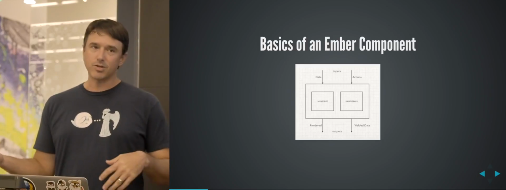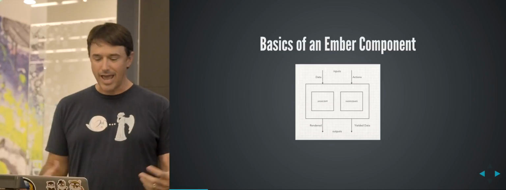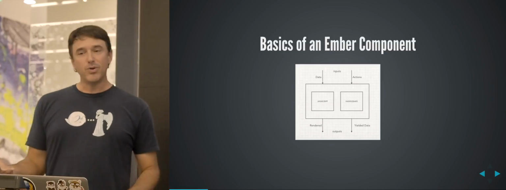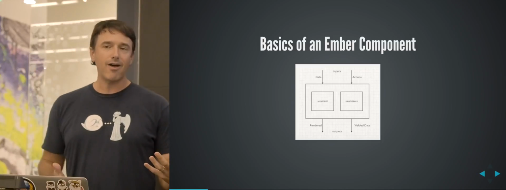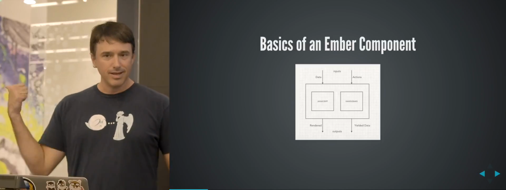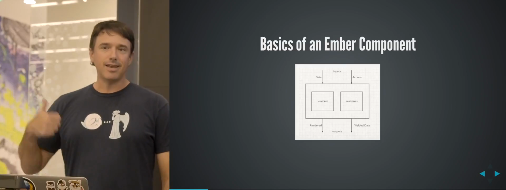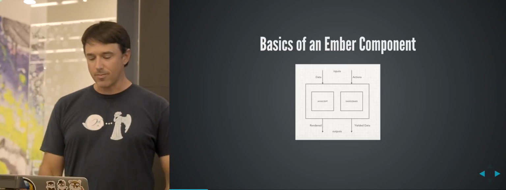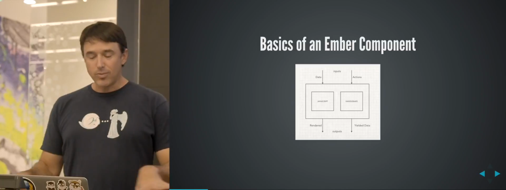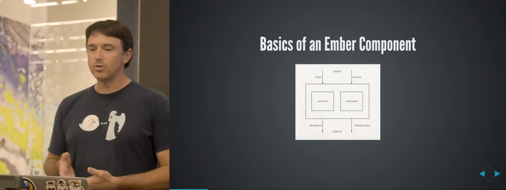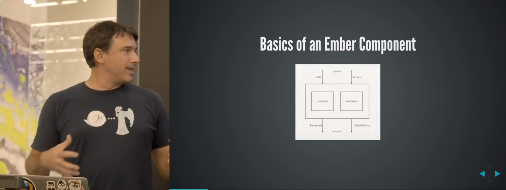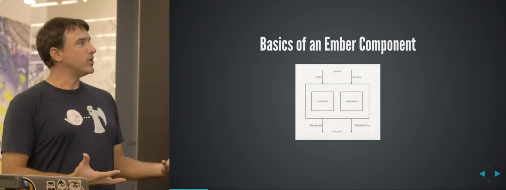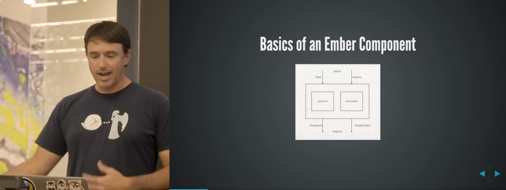And then the JavaScript part handles actions and where you need to add JavaScript to it. It's got inputs: you give it data that gets bound down. You give it actions, which are essentially callbacks, to notify things when something happens with your component. Its outputs are your rendered screen, but it can also yield data to its subcomponents. So it can be very functional, where it has very set inputs, and when you give it inputs, it gives you set outputs.